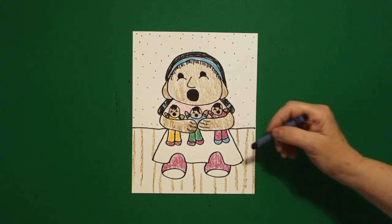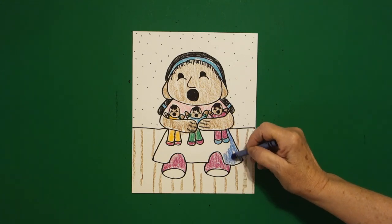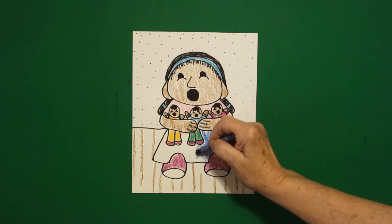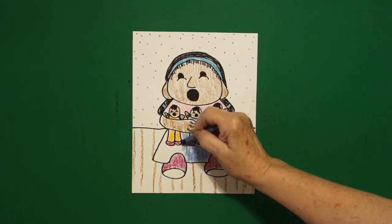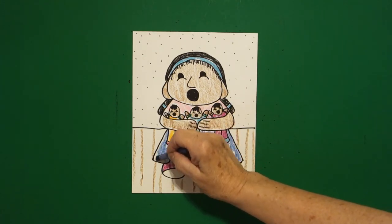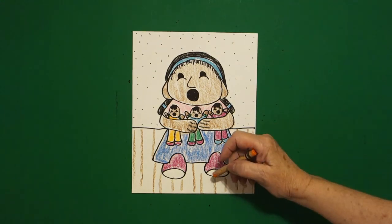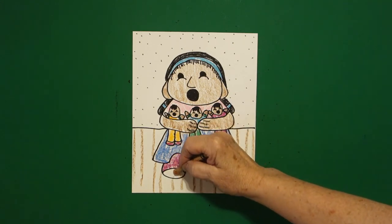Then the big part right here I did blue. So I'll do this all blue. And some of you might want to use Southwest colors. Totally up to you. But I did this blue, regular blue. Okay, and I did my shoes orange. I think that's all.